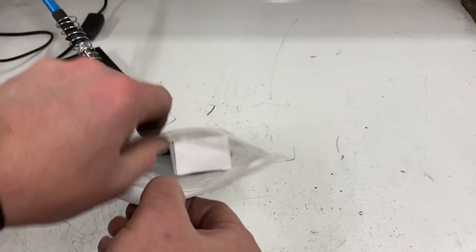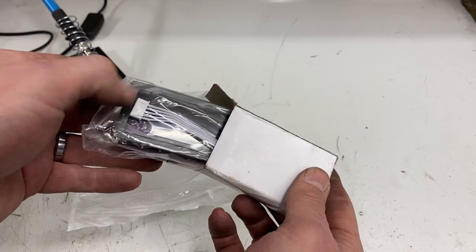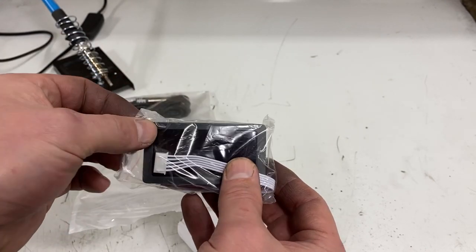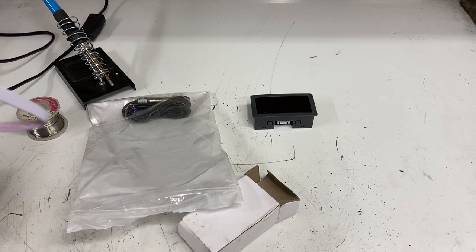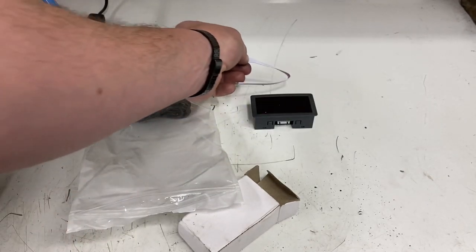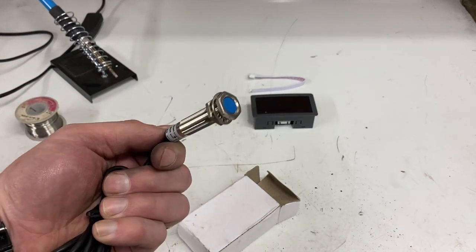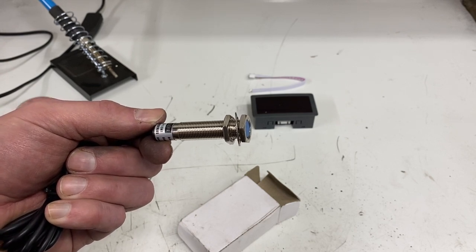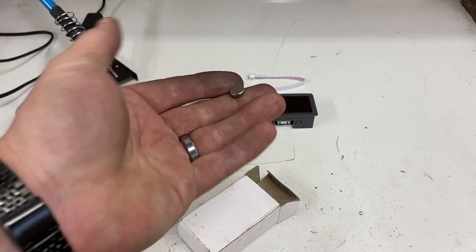Let's start with what's in the package. In this box we have the lead that plugs into the back as well as the actual RPM gauge — that's the RPM readout — and the wire that plugs into the back. The other piece is the hall sensor, which reads a signal from a magnet that goes on the spinning part of the machine, sends the information back to the readout, and tells you how fast it's going. And this is the magnet.